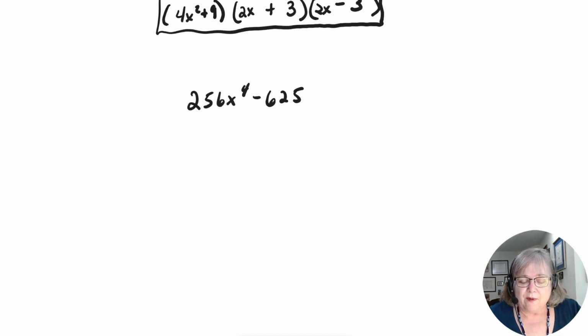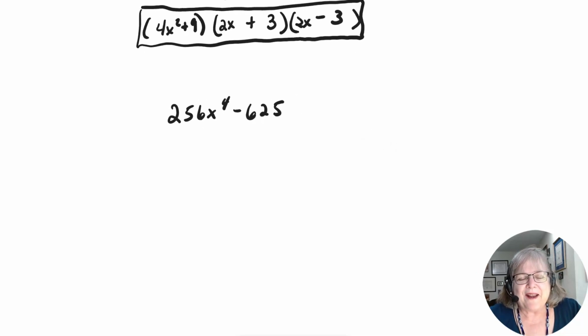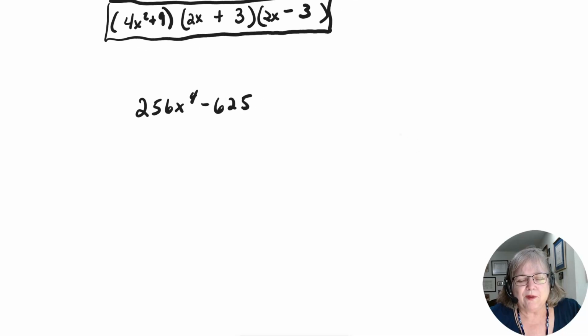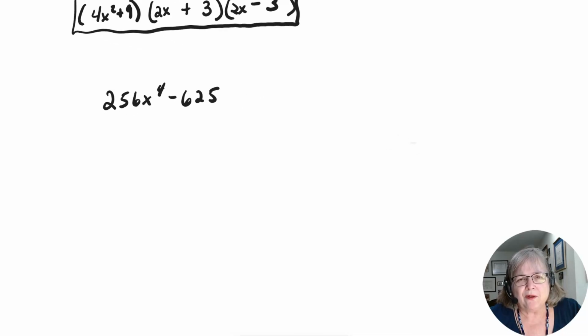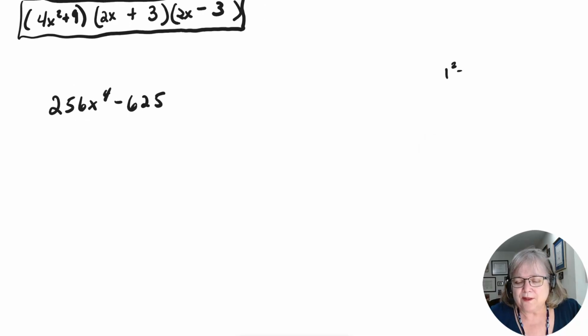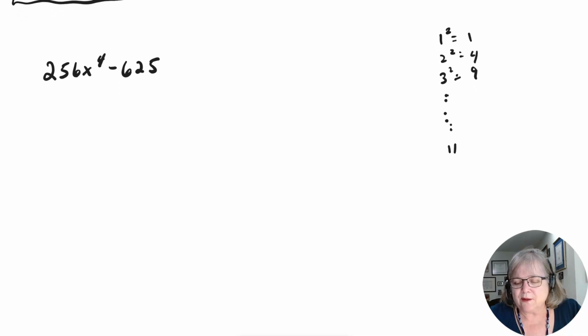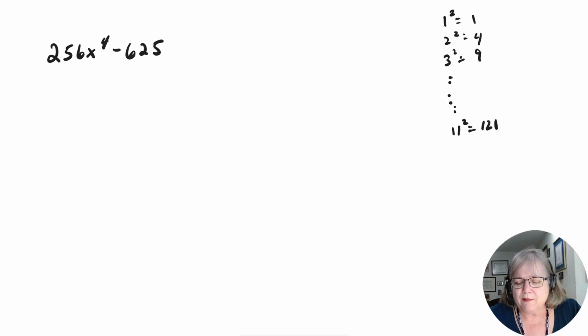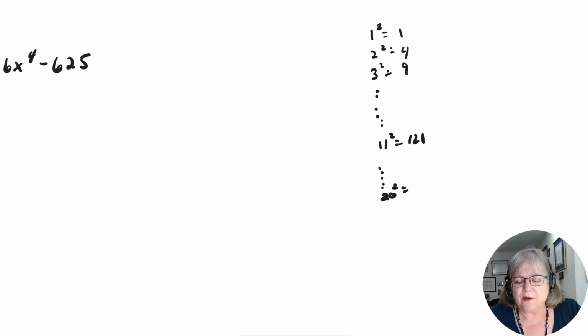Alrighty, so you go, well, that's kind of big. All right, now when you're going, especially into factoring, you should sort of be familiar with your squares and your cubes up to certain points. So like, 1 squared, 2 squared, 3 squared, 1, 4, 9. And most people kind of know those up to like maybe 11 squared is 121. But I would say it'd be nice if you could get to 20 squared, but definitely like 16. But once you get to 16 squared, you should go to 20 squared. So you should know all these squares.